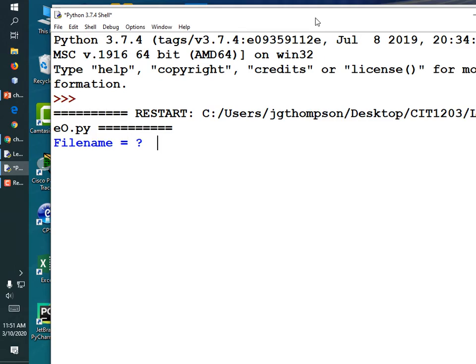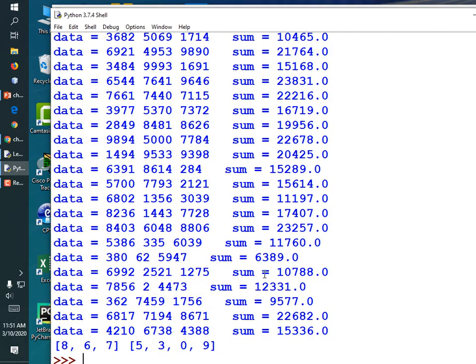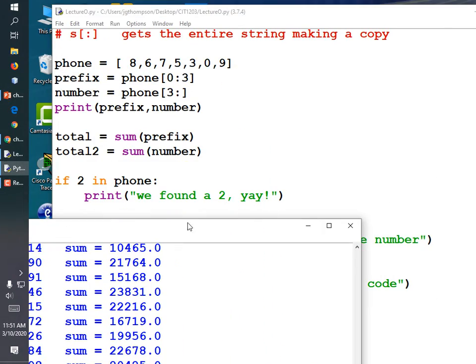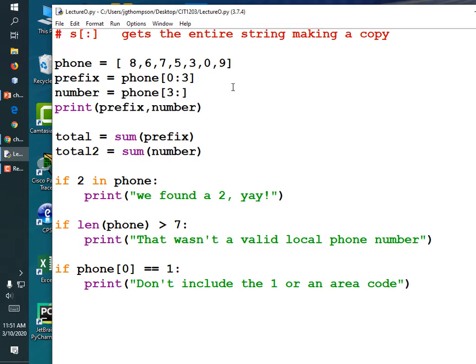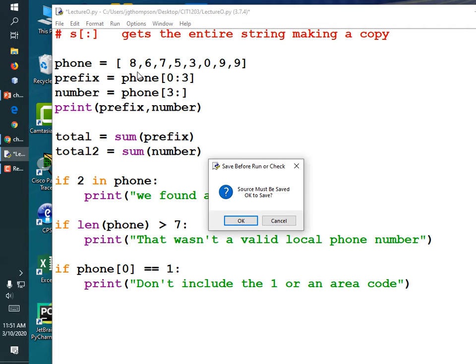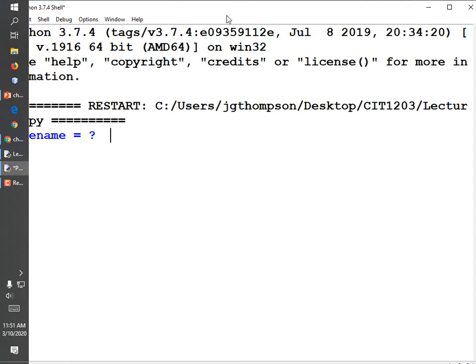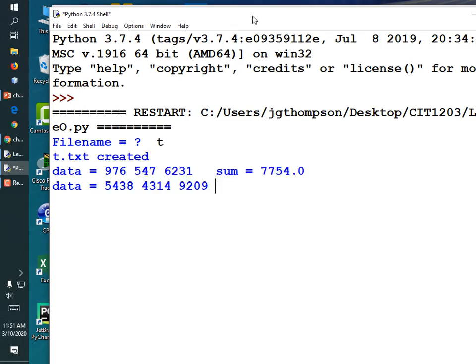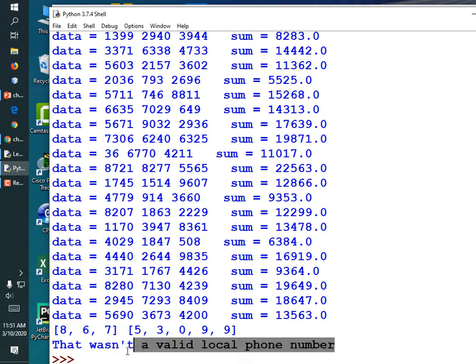Yeah, file name T. All right. And it didn't print any of that stuff. Why? Because that was all kind of error handling. What if I add on one more digit to it, right? So I'm going to come up here and add another 9 to it, just to trigger some of these messages. At least one of them. It wasn't a valid phone number because 5 digits there. I guess somebody thought that they could include the extension or something there.